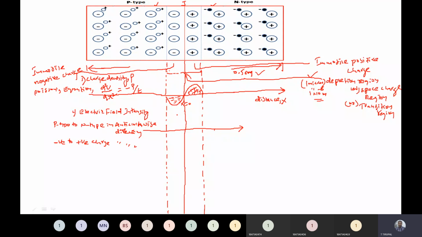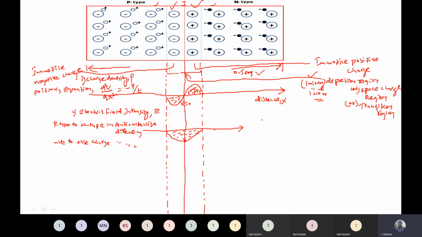Now tell me, this electric field intensity is given by capital E. So what is capital E? It is a wave which is moving from negative to positive. Where is negative? This complete thing is called negative, and this complete thing is called positive. So it will take its direction here, then move in anti-clockwise direction, reach here at x equal to 0 where there is maximum electric field intensity, then again it goes like this. So it is traveling from negative to positive, or P-type to N-type, in anti-clockwise direction. So this is called electric field intensity.